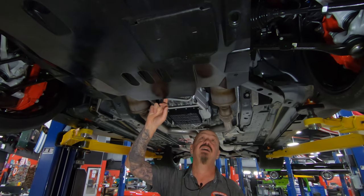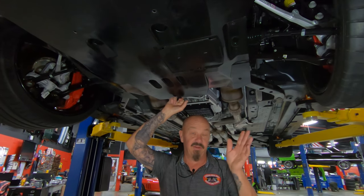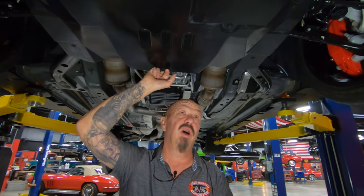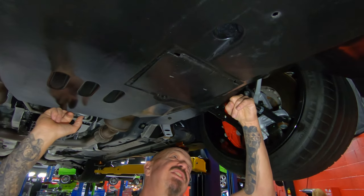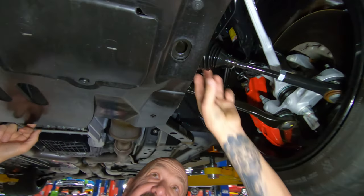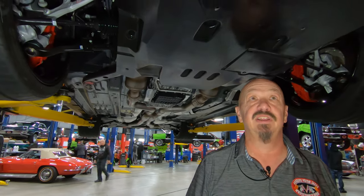Oil drain plugs here, change the oil every time it asks me to. The car actually keeps track of the use and all that, and it'll flash on the dash when it wants to change the oil. The oil filter is right up here. I've been using a long extension and get in there and you take off the housing and then slip the other filter on. Now, one thing to be cautious of, some of the other filters for the other cars will actually fit. You want to make sure you get the filter that is for this GT500. And I believe it's also for the GT350s.